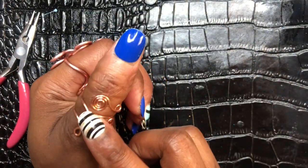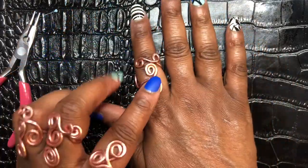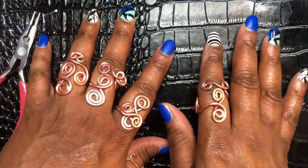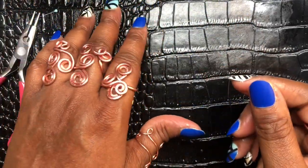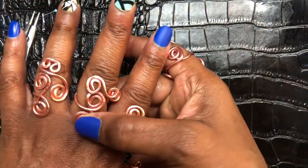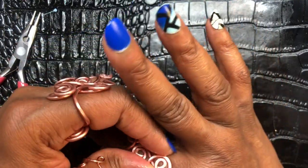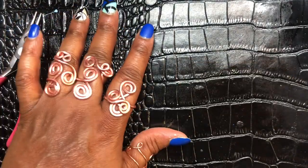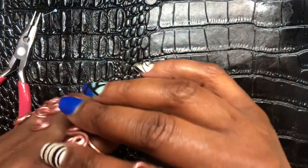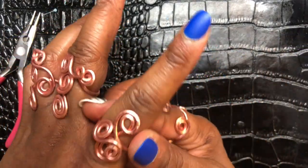This is, I think I did this with copper wire. Yes, but this is aluminum wire, but the color of it is copper. Okay. So I basically just wanted to show you all another technique, another design that you can do. You don't have to have a ring manual, or none of that. This is just simple rings, okay, that you can make. They're comfortable, you know what I mean? You put them on, comfortable.